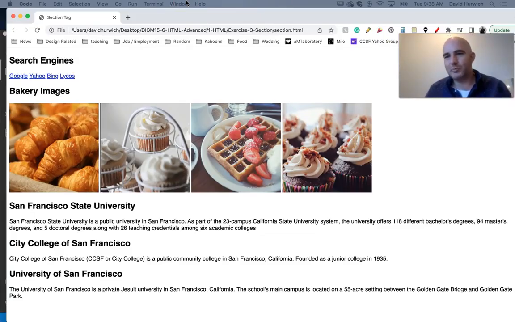Anytime you can give your browser more information, that's always helpful, because the browser needs as much information as it can. Remember my analogy of clay. Clay by itself is just kind of amorphous. It doesn't really look like anything. You have to take the clay and mold it into a vase or a glass or an ashtray or someone's face. We're taking all of this content and morphing it into something that the browser can better understand. It's becoming more relevant to the browser.